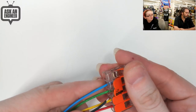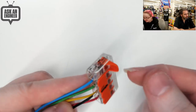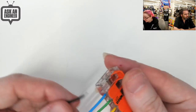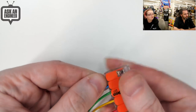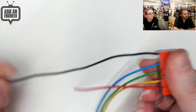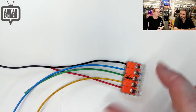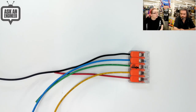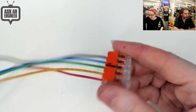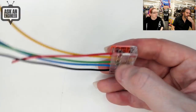So these have little snap-on things here, and they basically make a permanent connection without you having to do any soldering. So you have a piece of wire that's stripped, and you put it in and you snap it closed, and it's like permanent. So great for when you want to have like a bus, you want to connect like a power connection. All five of these have to be connected together. You don't have to use all five, you can use three if you want, but it keeps you from doing the twisting and then using a wire nut. Kind of ugly, not so much fun. This is nice and clear, you can see through, so you can see all your wire connections.